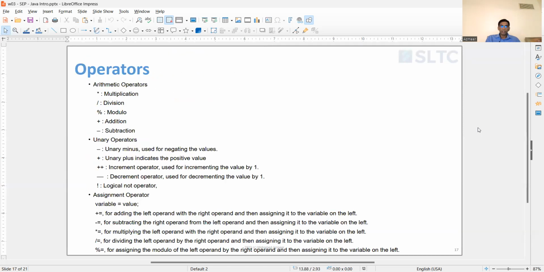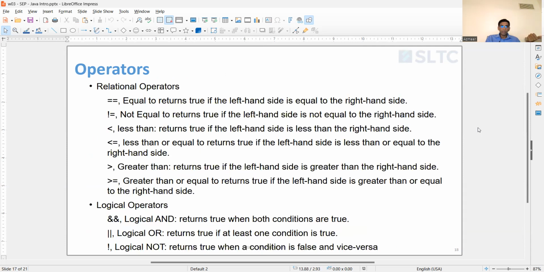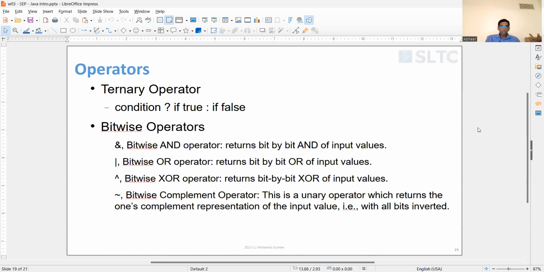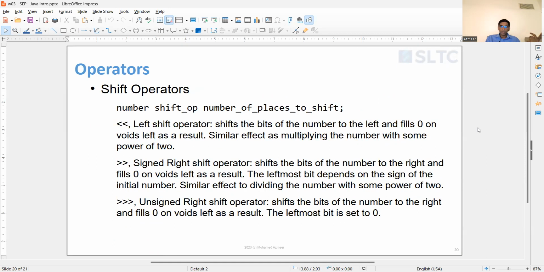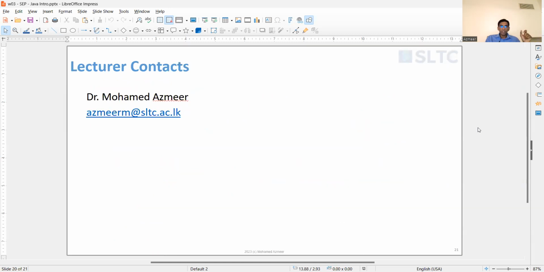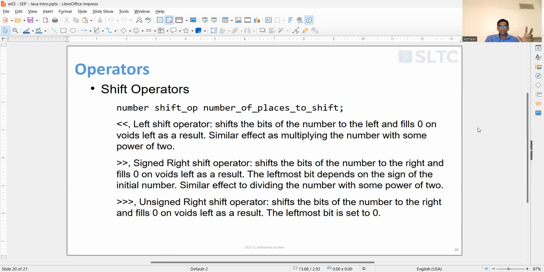We wrote this sample code the other day to see how these variables look on the screen. We also spoke about operators. If you remember, we sort of broke it down into multiple sections. So there are arithmetic operations, unary, assignment, relational, logical, ternary, bitwise, and also shift. There are so many different ways we can play with these variables, right? We also started writing some code using what we learned here. So let me switch to NetBeans now.